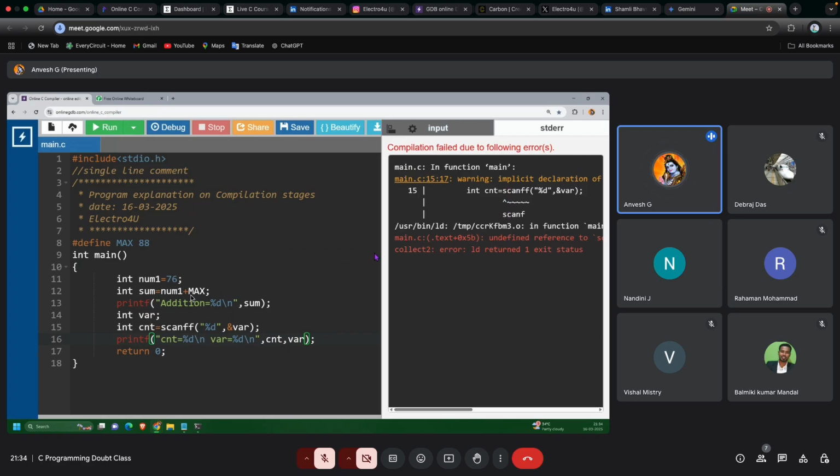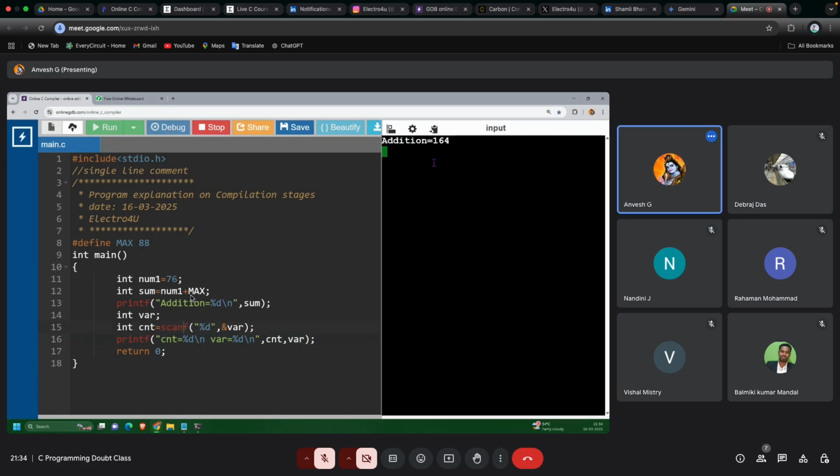What happened? The scanf. Yeah, it's waiting for the input. I am giving 123. The count value we get is 1.